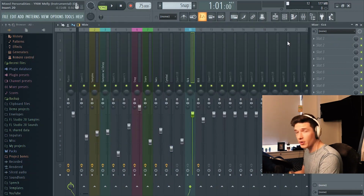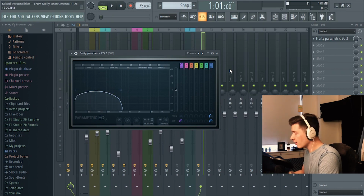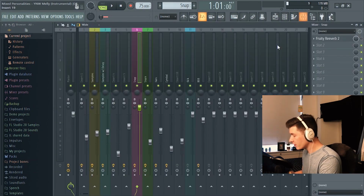For the kick, we don't have any effects on it. And for the 808, I took out all the high ends. Again, just made it so it's a lot more crisp, clean, and I cut itself and put it into an envelope. So again, this is what the beat's going to sound like before the effects versus after the effects.